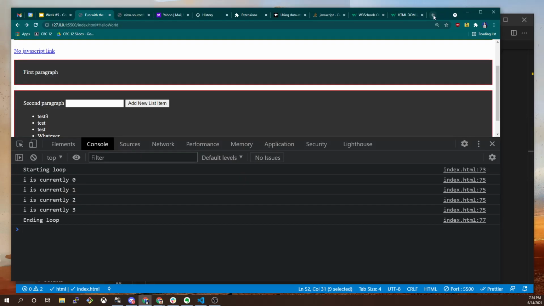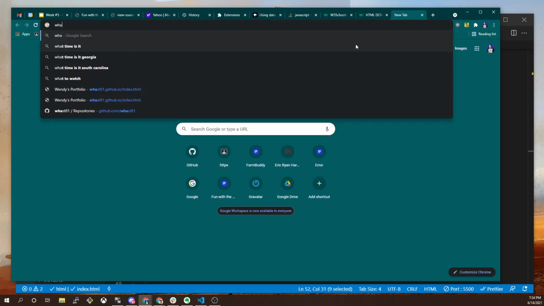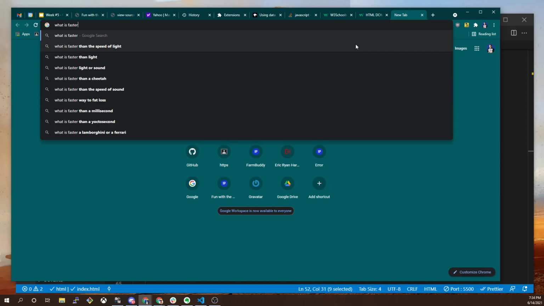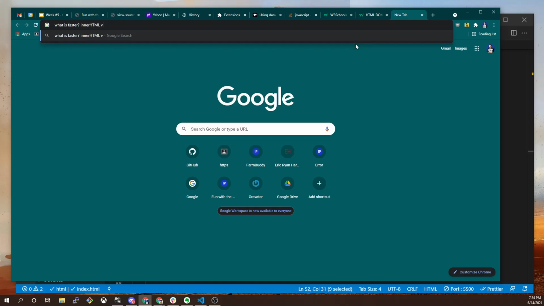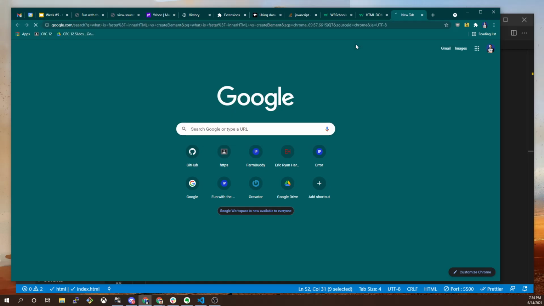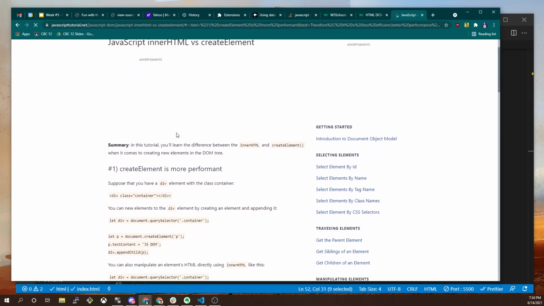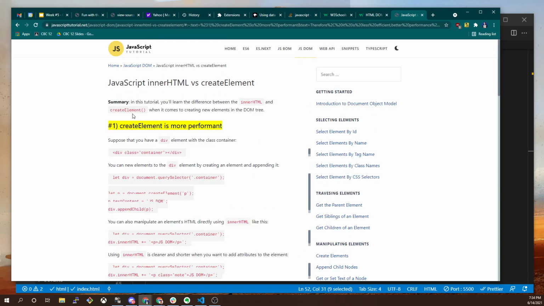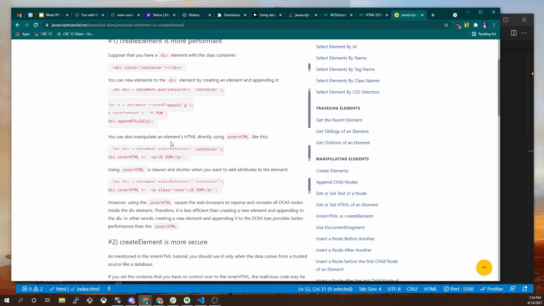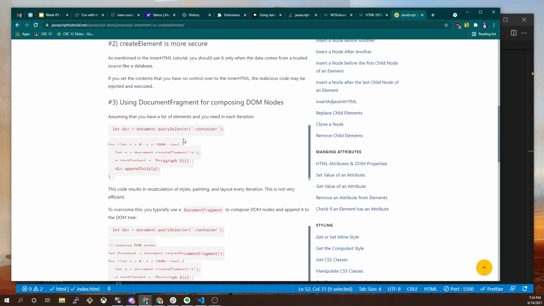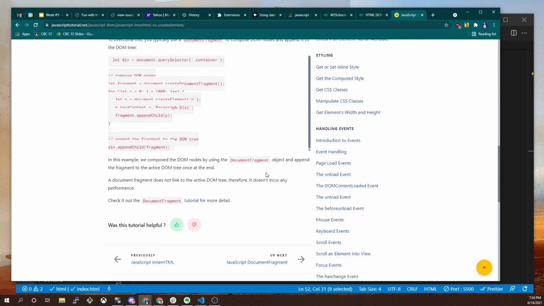We could check what is faster. Inner HTML versus create element. Okay, so now it's saying that create element is more performant. Okay, yeah, so it looks like that has changed, and it's faster to do this now.